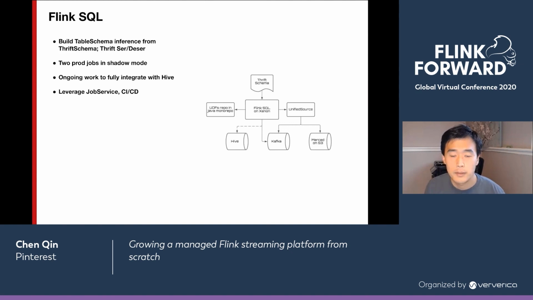And because we use Thrift end-to-end, the experience is much simpler. Right now, we are adding more integration with Hive. Again, because we use Thrift end-to-end, the Hive integration as sequence files can be much simpler compared to other data lake options. And last but not least, Flink SQL in Xenon also runs as a Flink job and goes through all the deployment and automation CI/CD systems we built.